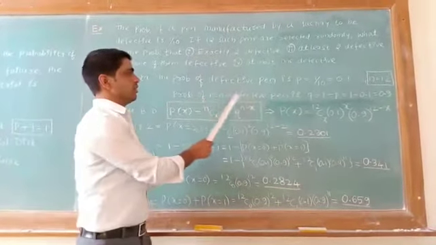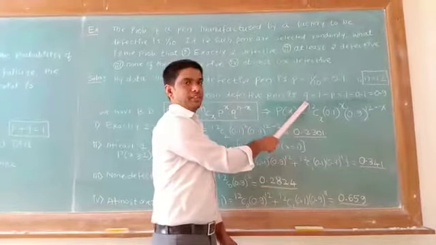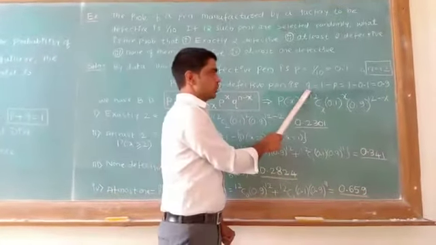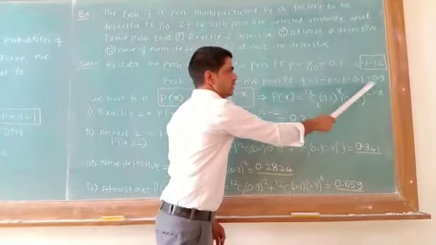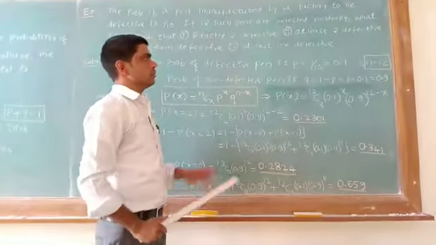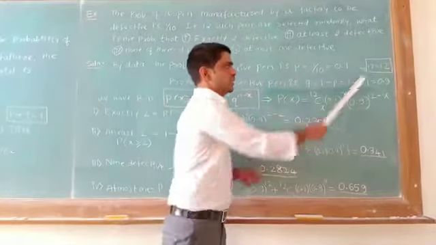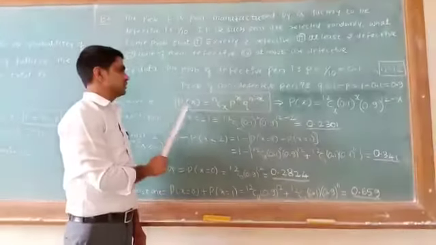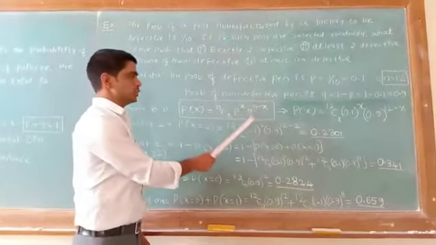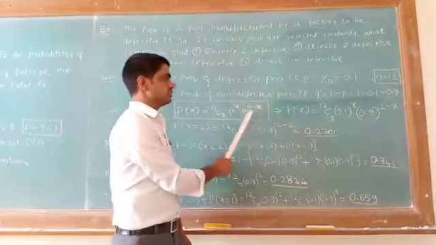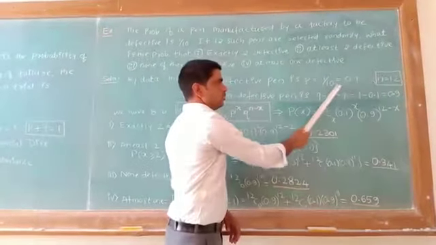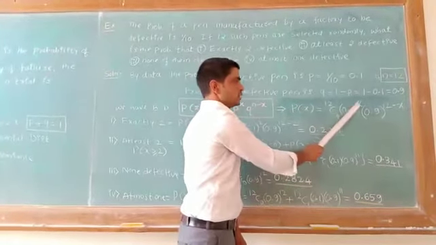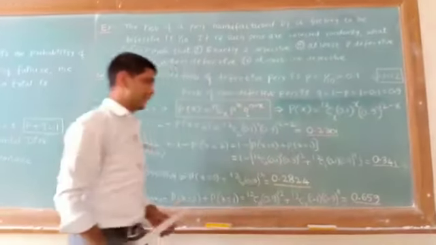Now the probability of a non-defective pen, that we denote as Q. Q is equal to 1 minus P, because we know that success plus failure is equal to 1. So 1 minus 0.1 is 0.9. So in a problem we should always consider the success rate and number of trials. Then we can define the binomial distribution. P of X is equal to nCX, P raised to X, Q raised to n minus X. Just substitute the n value 12, P value 0.1 and Q value 0.9. So P of X is equal to 12CX, 0.1 raised to X, 0.9 raised to 12 minus X.